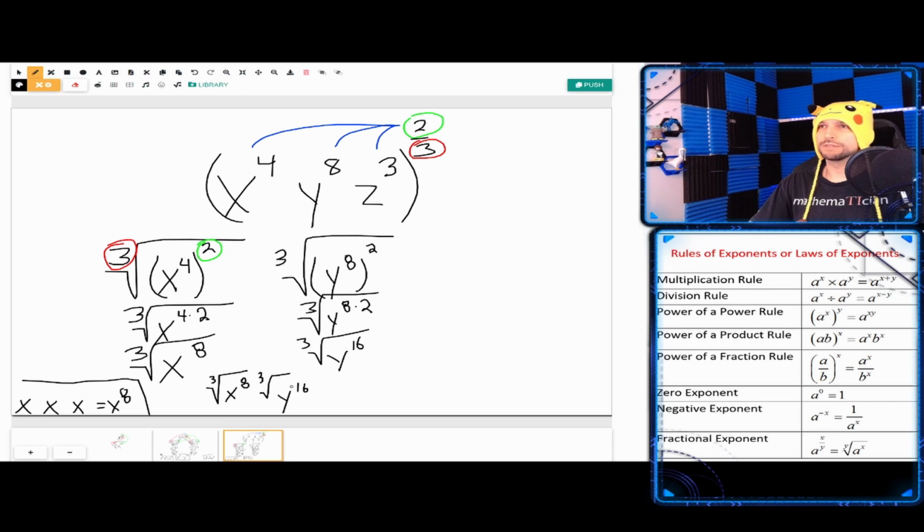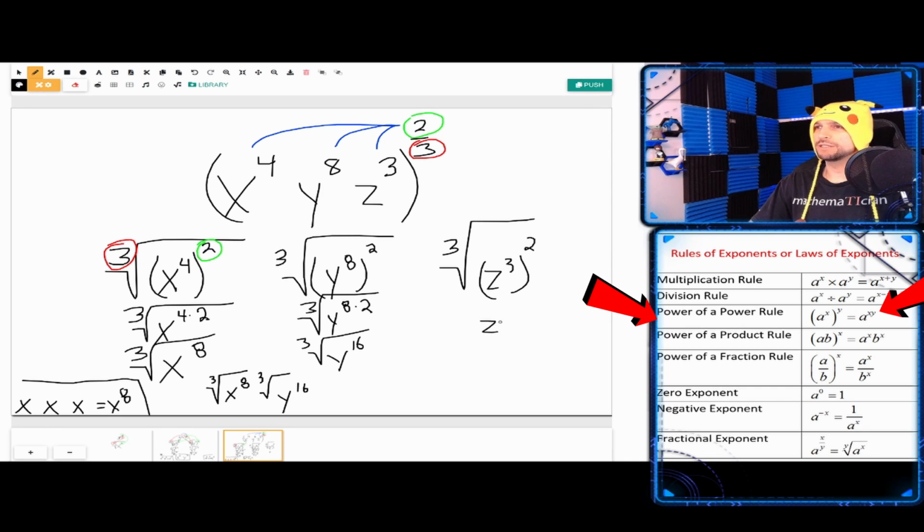Now, if all of this is in the cube root, not a whole lot will change. We'll just combine all of the factors that are within these cube root symbols and then take the whole thing to the third root. But let's see if we can simplify the z's. So we had z to the third. That's going to be taken to the second power, and we need to find the cube root of that. So z to the third squared is going to be z to the 3 times 2. We need to take the cube root of that. Z to the 6th cube root.